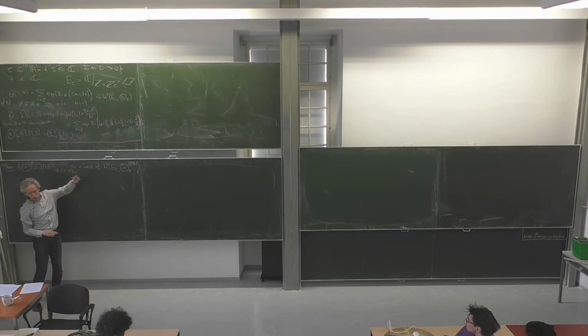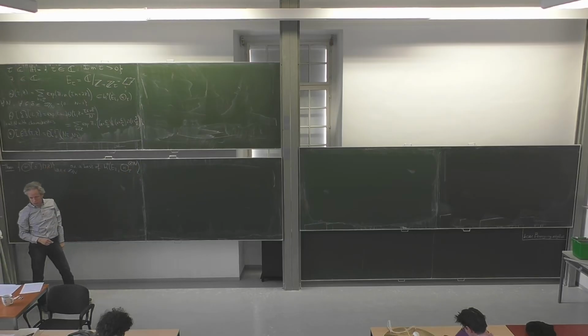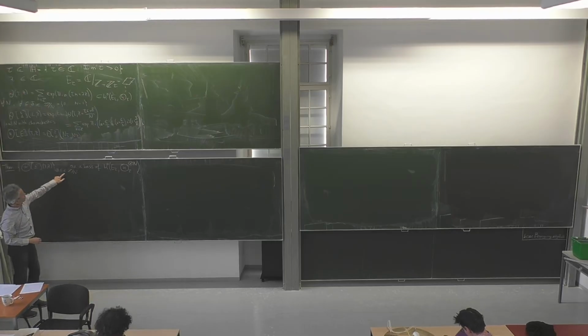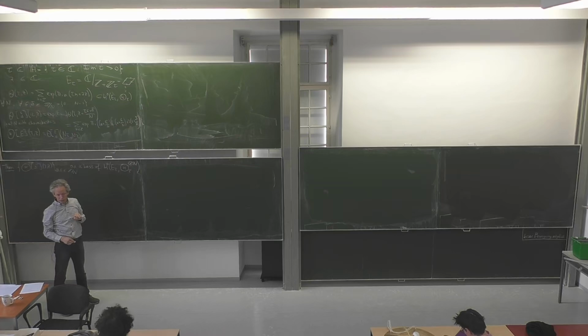So this means there are 3 statements here. Statement number 1 is that if I add an integer lattice vector here to Z, the transformation will be the nth power of the transformation formula for the theta function. Statement number 2, that if I do this for all epsilons, they will be linearly independent as functions of Z. They don't satisfy a linear relation. And the third statement is that they form a basis, that any other automorphic function of such a kind in Z is a linear combination.